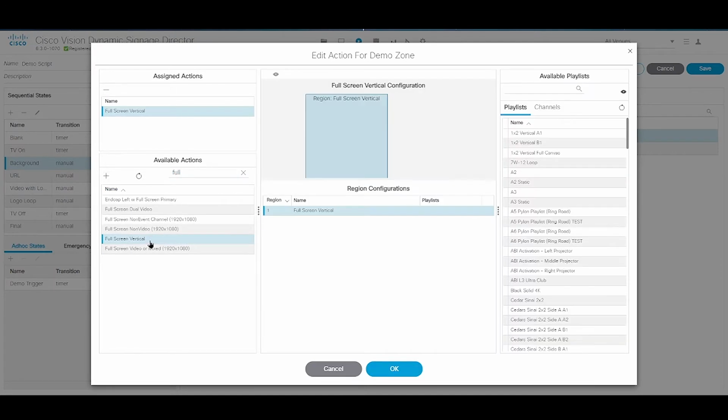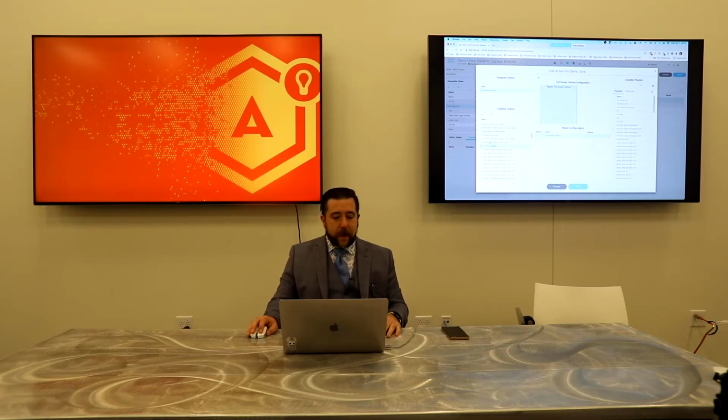So full screen vertical would apply to a device that's set with a rotation. We'll talk a little bit about the configuration for DMP rotation when we get into the system configuration, but once you rotate a display, it's treated like it's a 1080 by 1920. It's tilted on its side. So this is a good point. So for the verticals right outside, for example, you could either set a custom configuration with that vertical layout, or you have the content just designed sideways, right? Correct. And that's what we did out there.